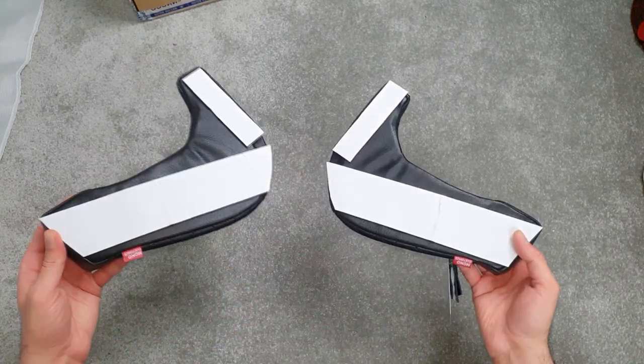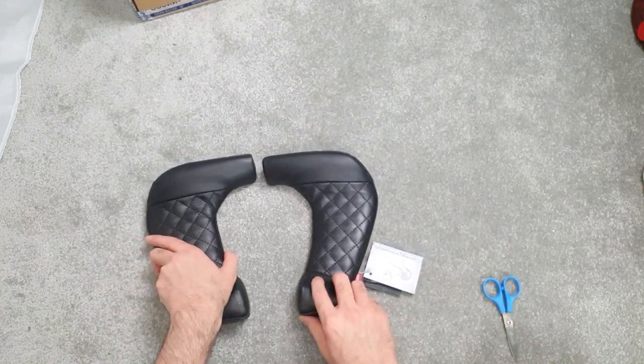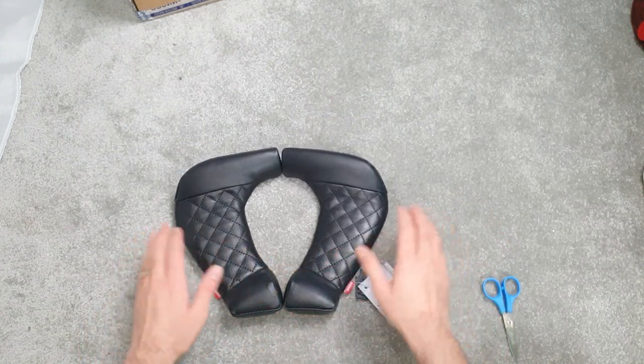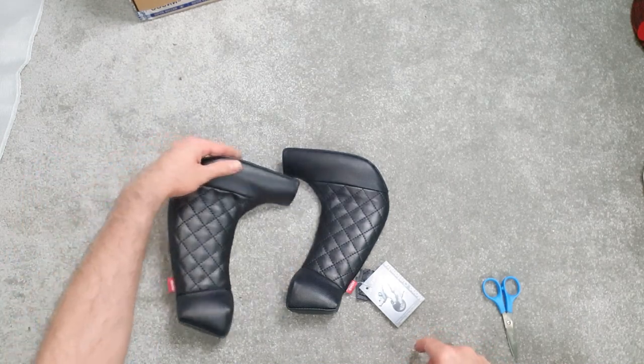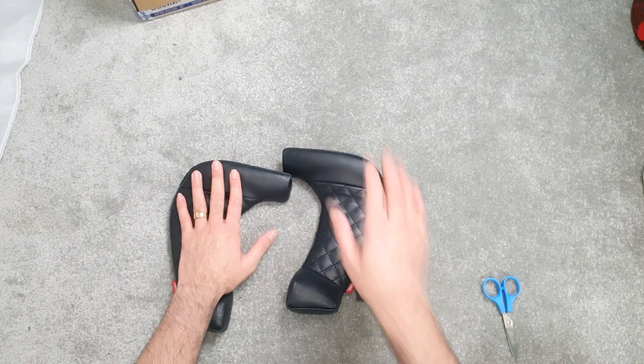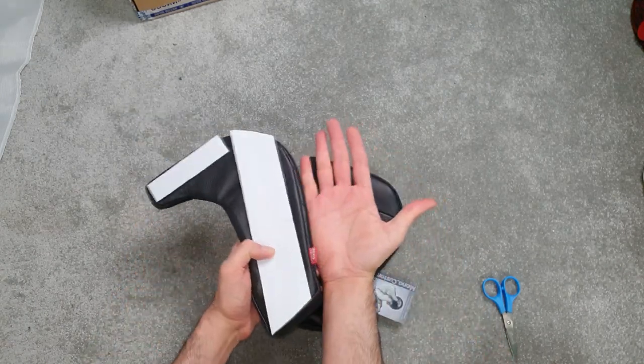So now these are here. So now we're gonna install it. So MonoCustom pads. So the size comparison, this is my hand and these are the pads. They're not too big.